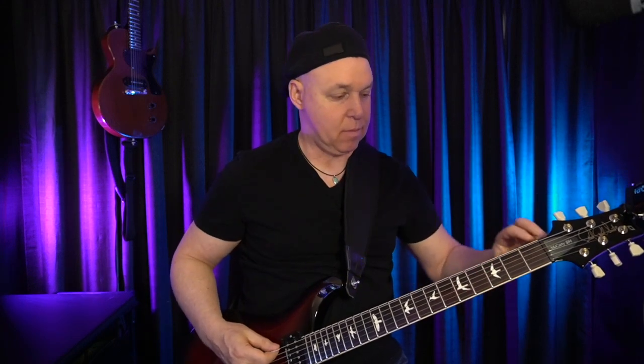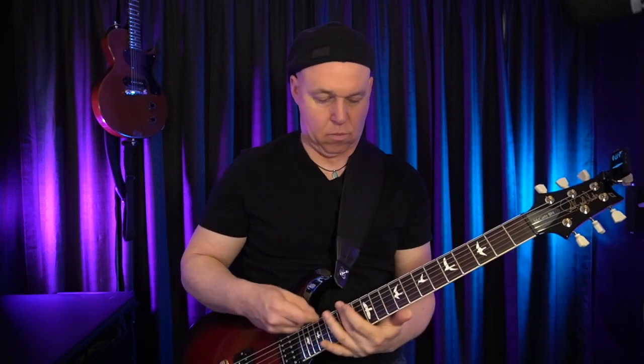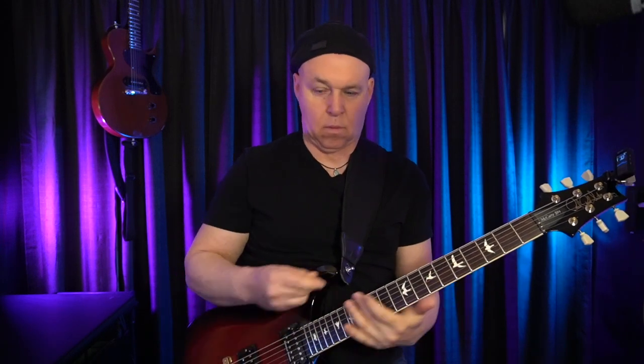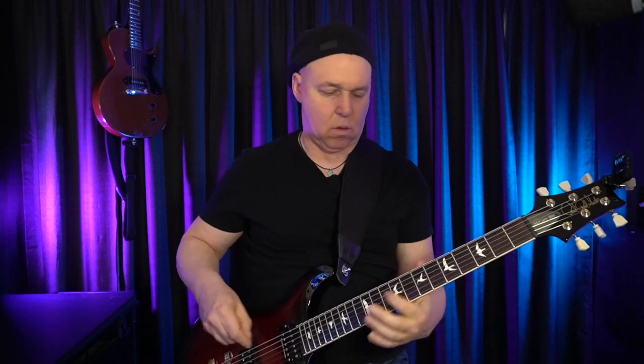I'm going to do a volume swell with a behind the nut bend. Very cool. You can also just try putting the combination of the pick slide and the hand slide together in between chord changes. How about if we do some tap harmonics on a chord and the behind the nut rake?